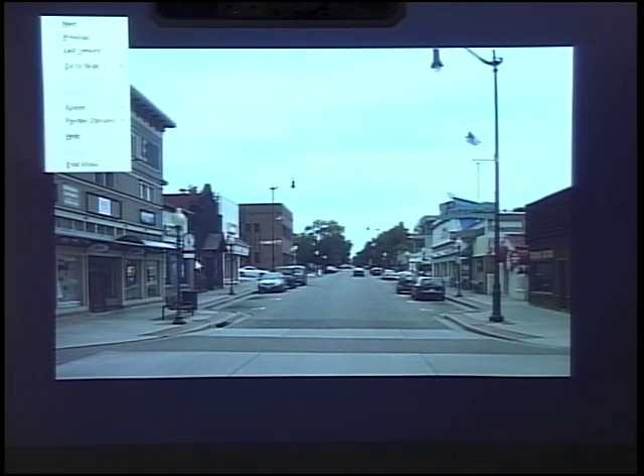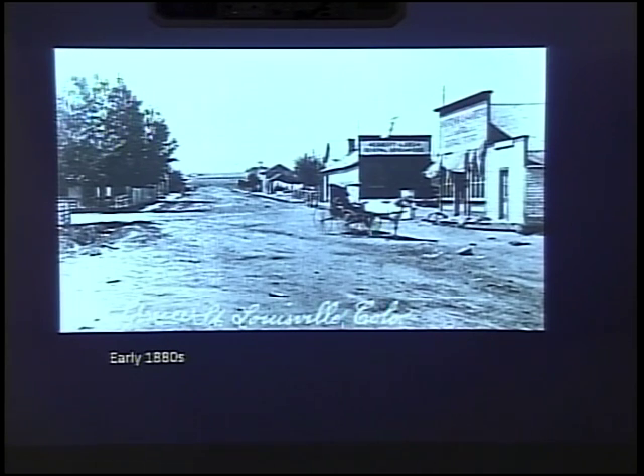I'm going to start by looking at some early pictures. I'm not approaching this completely chronologically — I decided to focus on individual buildings and show the chronology within each building. We're also going to see some signs for Coke and Seven Up, which made me aware of how many more signs like that there used to be. Here's early 1880s Louisville — there might be some signs here but they're hard to read. Another picture from around the same time shows paint on the front of a building, maybe the person's name and what they sell — it says 'general merchandise.'